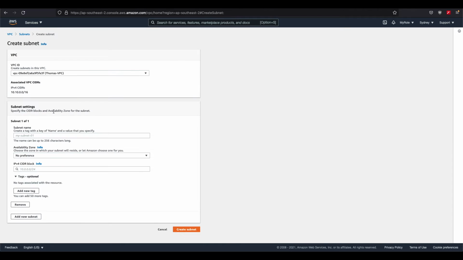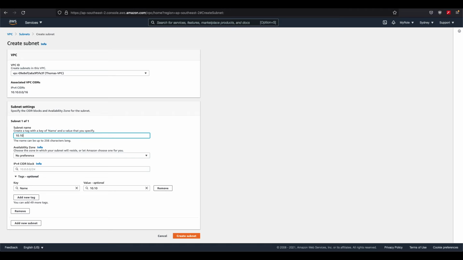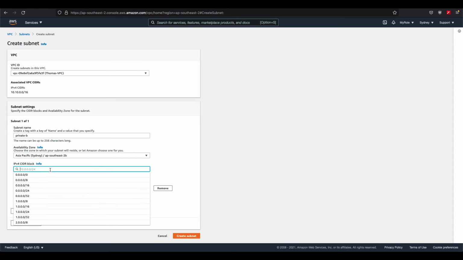Create, choose the VPC, 10.10.5.0. Whoops, that doesn't go there. This is private B in the B availability zone, 10.10.5.0/24.